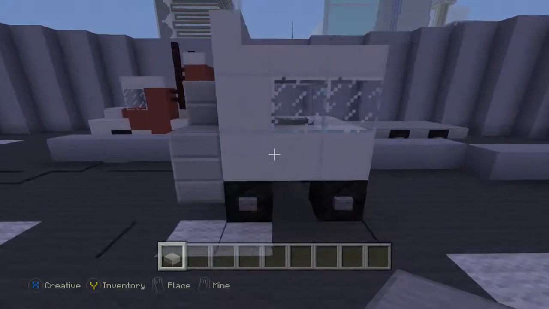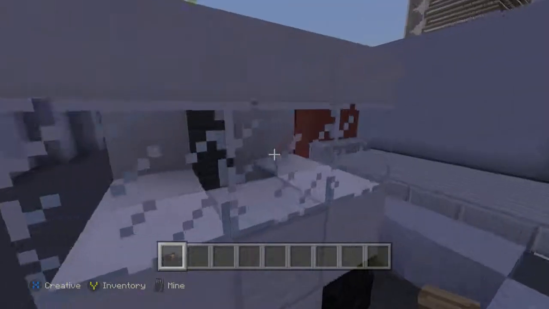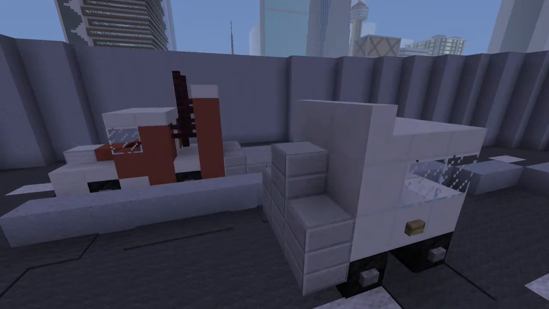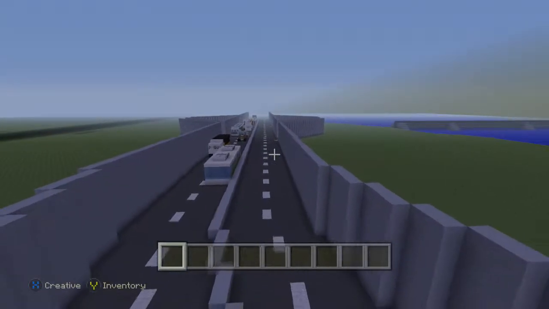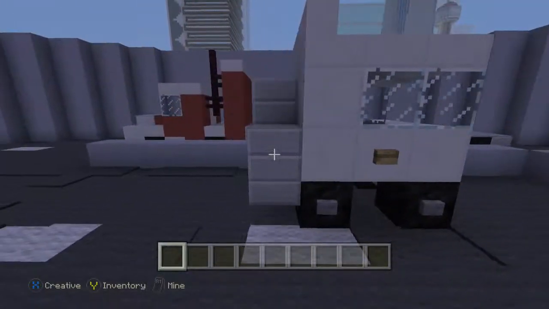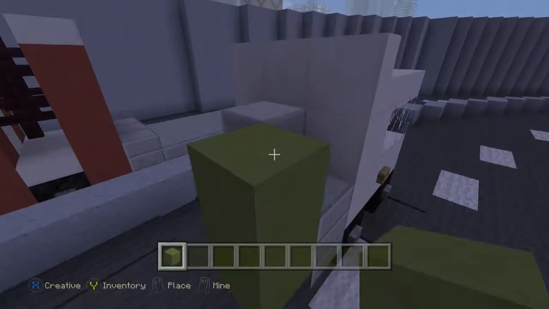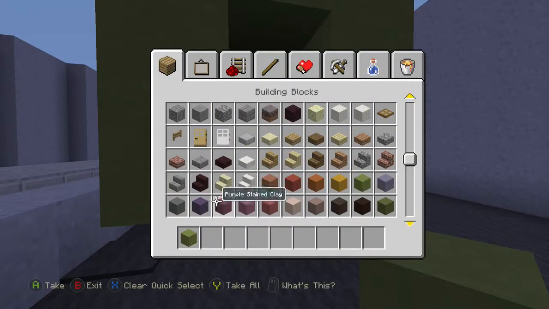Yeah, it looks alright. I just realised as we're here, I may as well add the way you get into the door. Something I don't bother doing is adding the headlights, because it's really a kind of small detail, and it makes your builds, or your vehicles even, look really good up close, but at a distance, you can't really tell. So which colour? I'm thinking lime-stained clay. So if we do it three up, yeah, it looks alright.